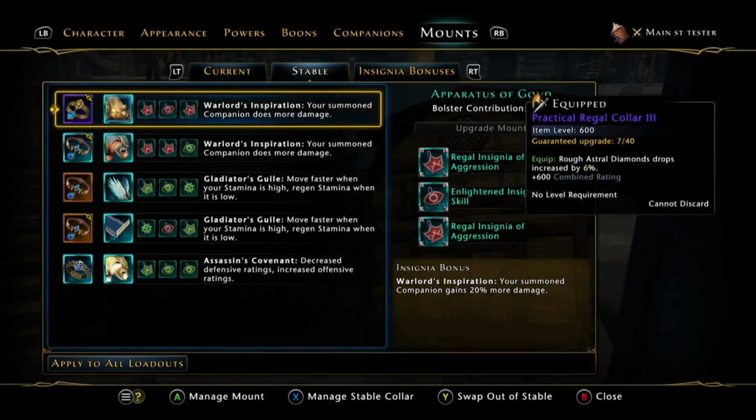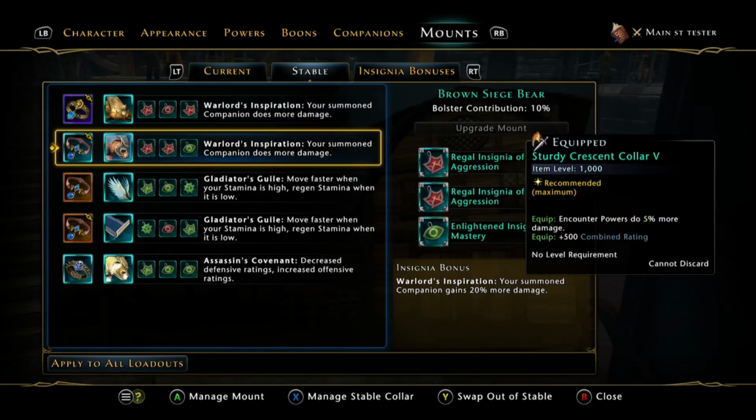So I'll go over to the stable. Of course I'm still using 2 Warlord's Inspirations, because I just share my mounts with my AoE loadout. So feel free to use whichever ones you want in these 2 slots. Just look at the insignias that I've got in and try to match them. So obviously, if you do swap it out for a different bonus, you'll want 2 skill, 1 skill, 2 aggression. Next up is a mastery and 2 aggressions.